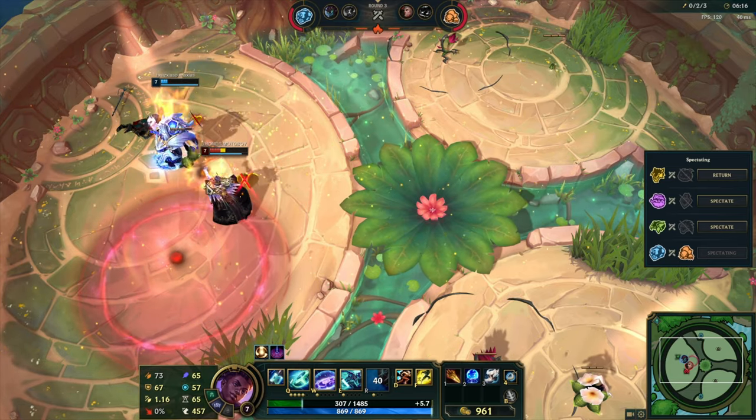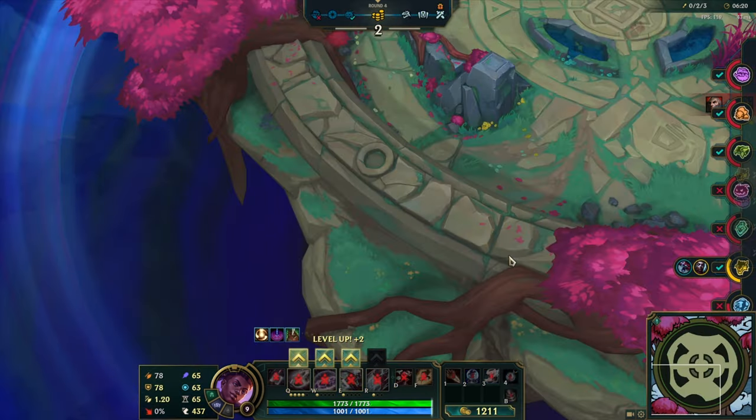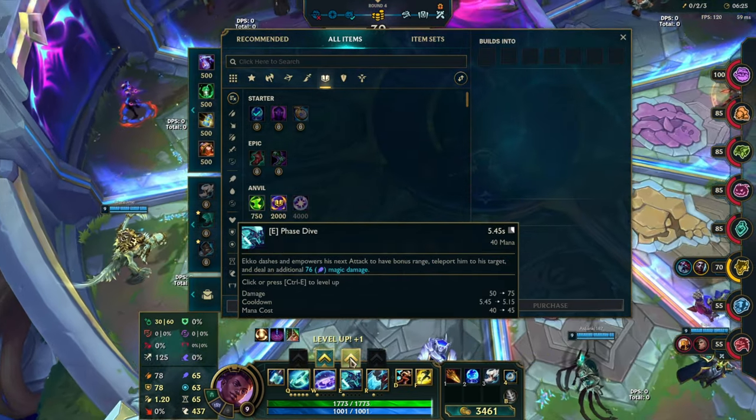Oh, can you get the flower? The Swain's gonna try and get it too. Oh, and he got Veigar back up. Reset, recharge, and ready up. All right.